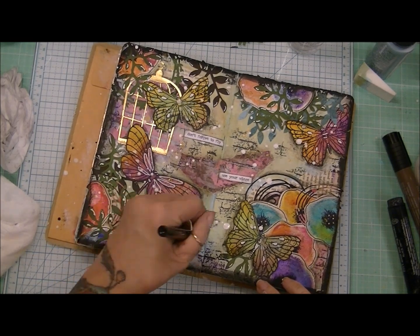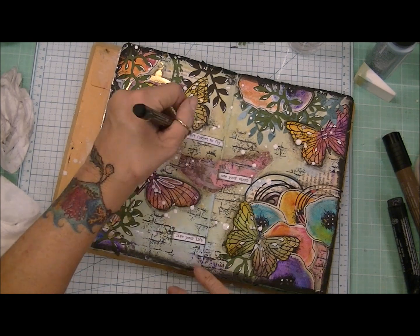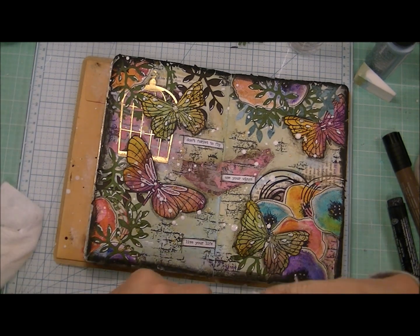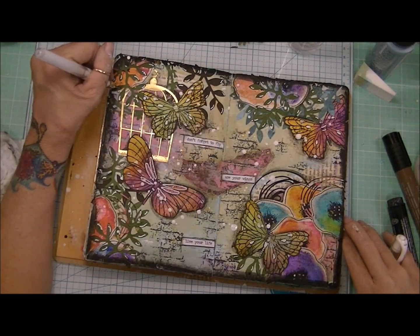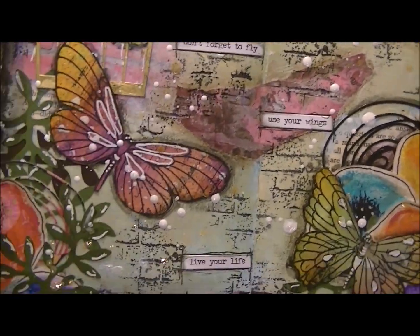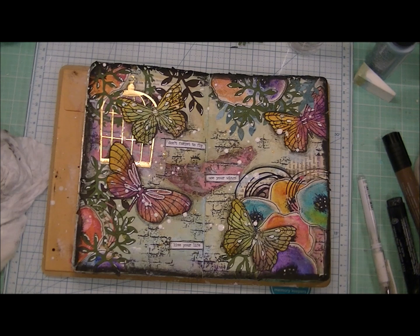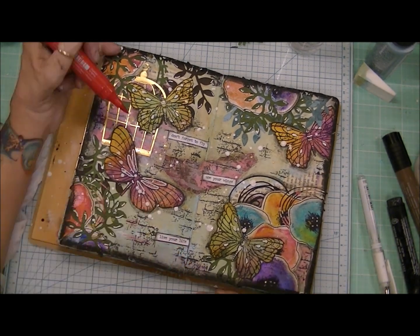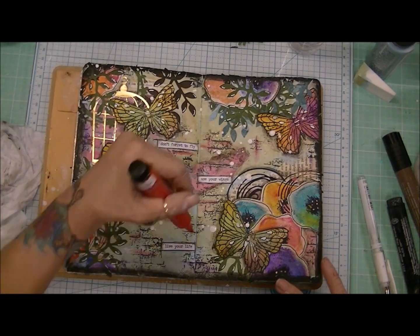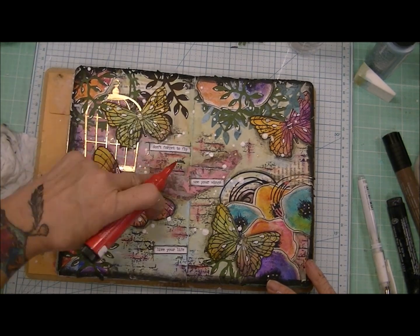I'm highlighting my sentiment a little bit and I'm feeling like there's something kind of missing. Then I realized I wanted to bring in a little bit of that brick red, so I used my Faber Castell big brush pen in red to highlight some of those bricks — just a very little bit, just to give a highlight of red so that it's obvious those are in fact bricks, just like the patterned paper. And then I make myself put the pen down and call it done.